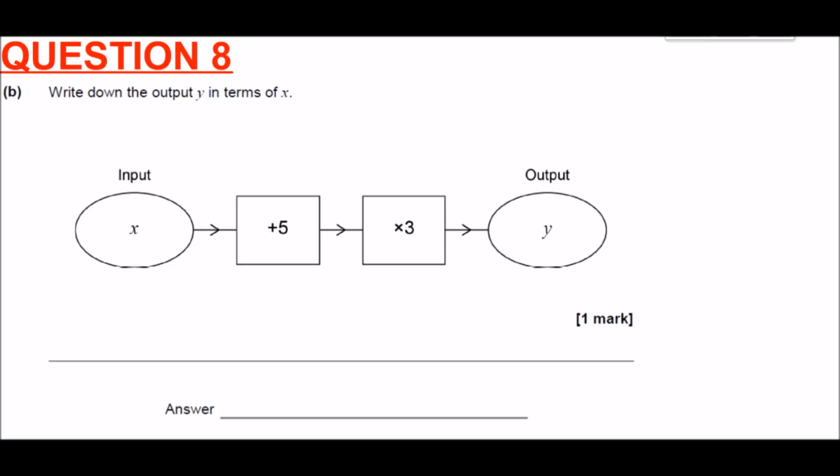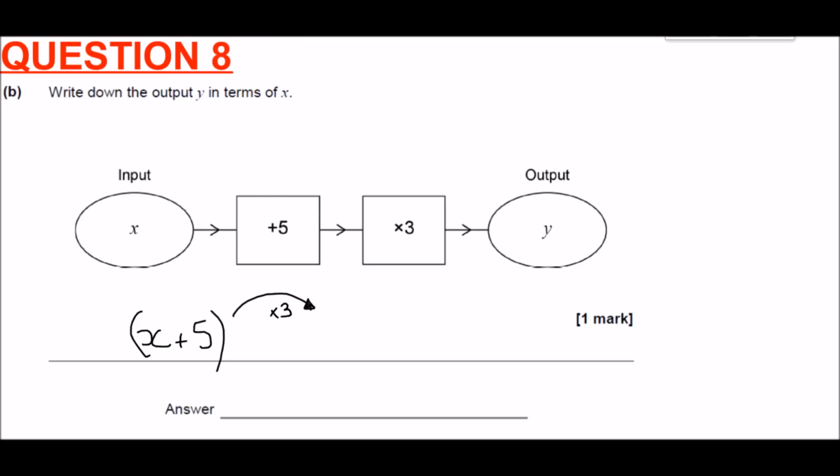And so this time again we're starting at the beginning, we're starting with X. So the first thing that happens is X, we're going to add 5 to it. So if you add 5 to X, we'd get X plus 5. But then after adding 5 we're going to multiply by 3. It's not just multiplying the X or the 5. This means multiplying the whole thing by 3. And so what we can say is, it's X plus 5, all of it, multiplied by 3.